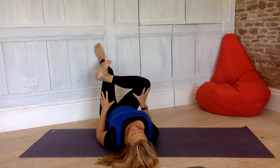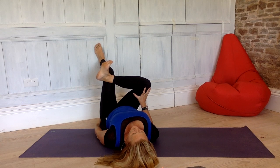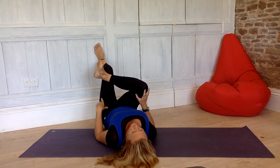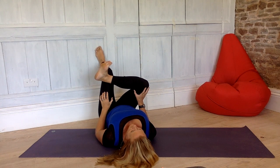And again, breathe. Push your bottom away and down into the floor as you take that thigh out to the side. You might find after a little while that you can just wriggle your bottom a little bit closer to the wall just to increase that stretch more. And again, take that thigh out.